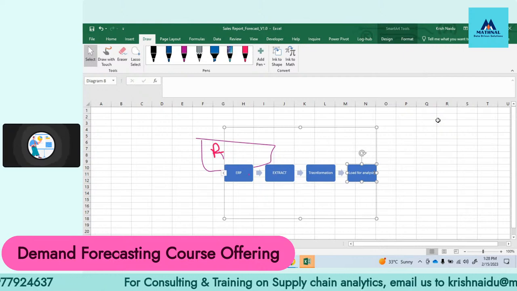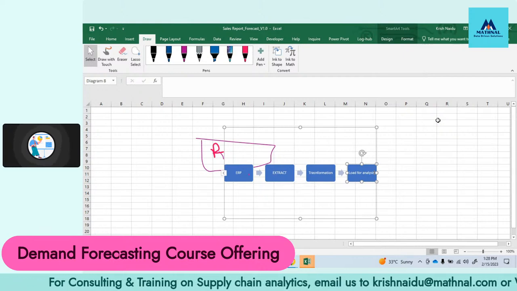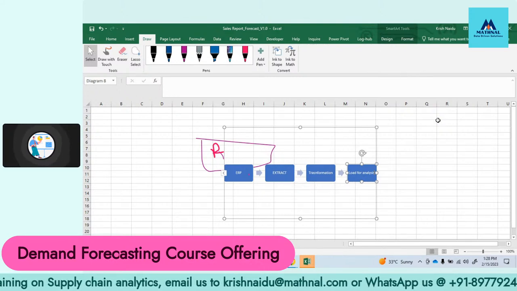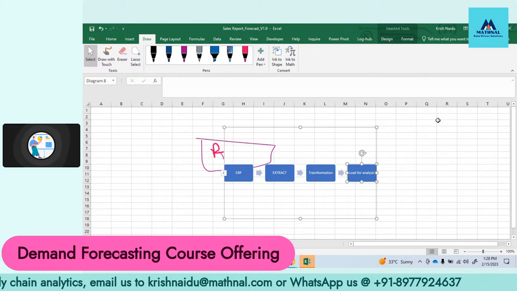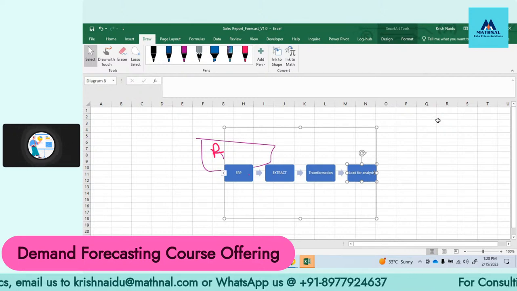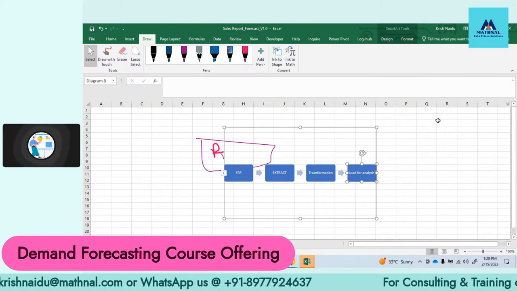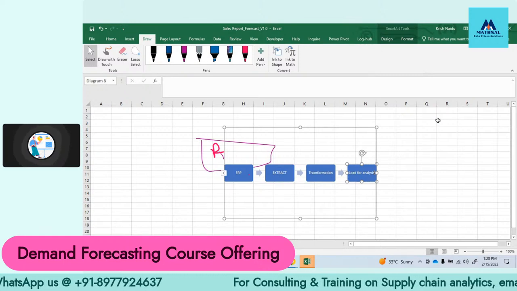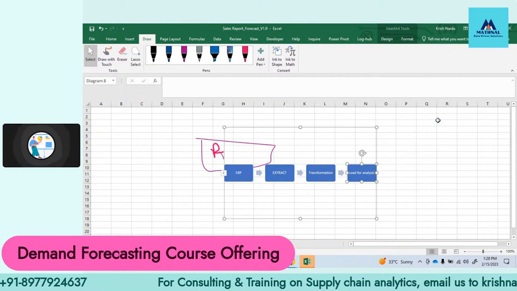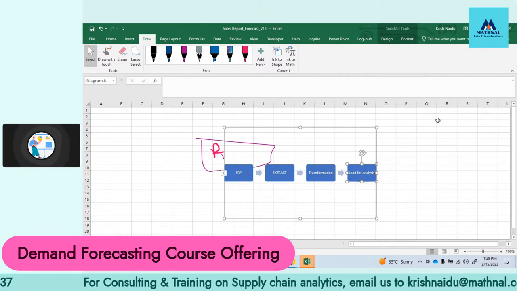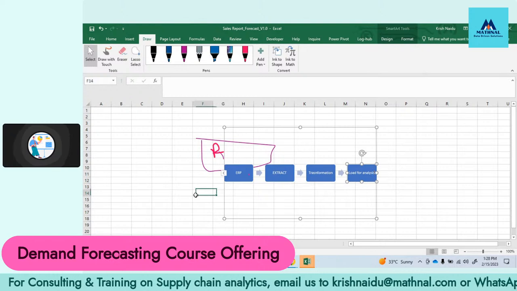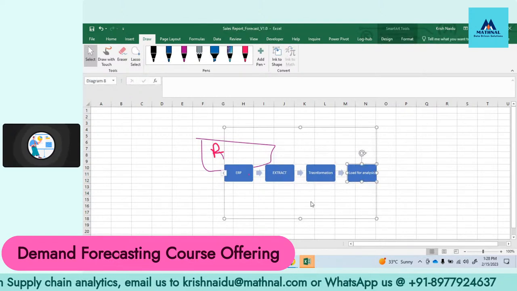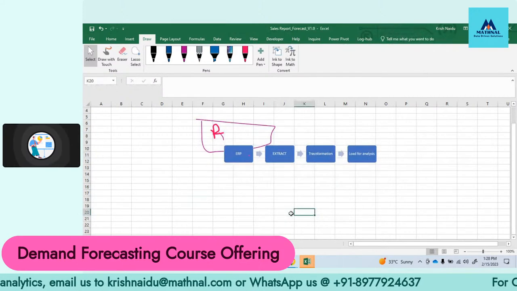So the transformation process is where you have to do a lot of things on the data, over the data, inside the data, and from that make your data into an analyzable form. And once you have the analyzable form, then you load the data into your database, or you can save the data inside your folders in the system. This process is called ETL: extraction, transformation, and loading. We call this the ETL process, and this is a very, very important process.